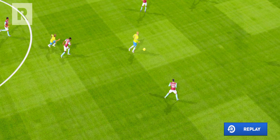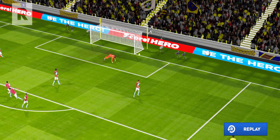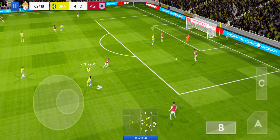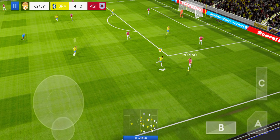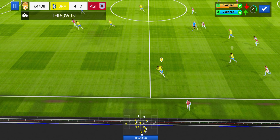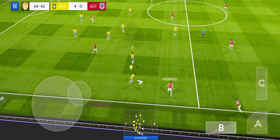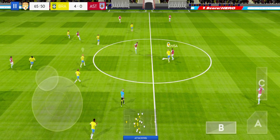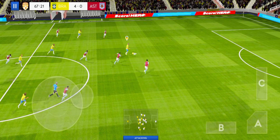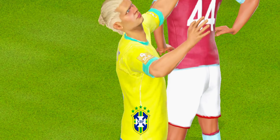The fans thought it had gone in, but let's see how close this was to a goal. They're winning, but they're still going for more goals. He's read that one absolutely perfectly. The players are warming up on the touchline, is it time for a change? Well cut out. He has a crack from distance — oh, that was just inches away from going in.